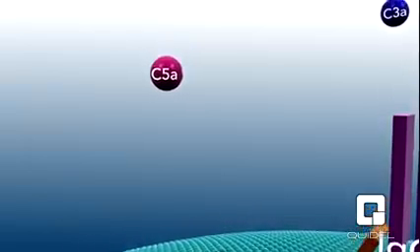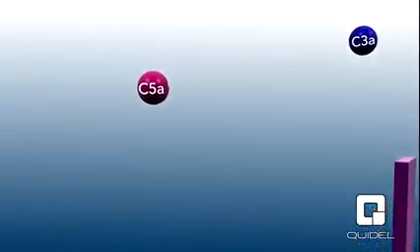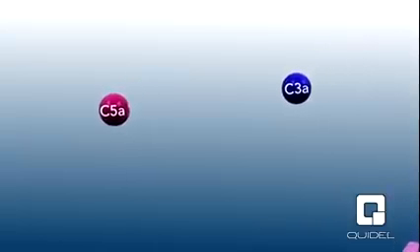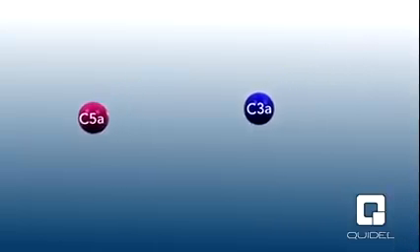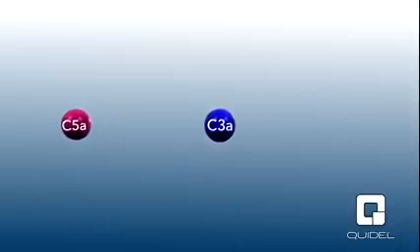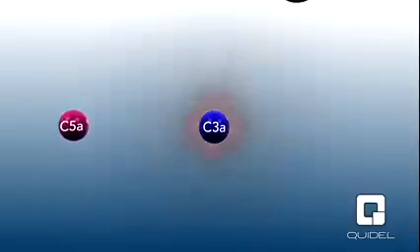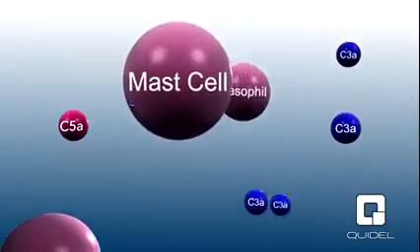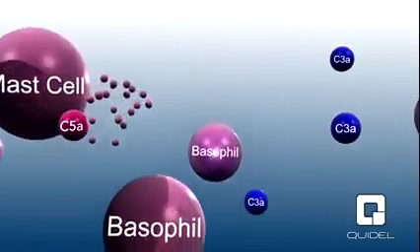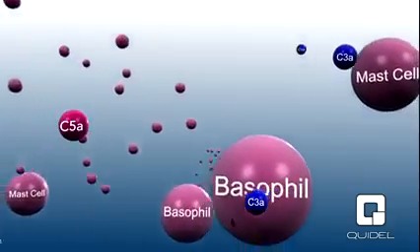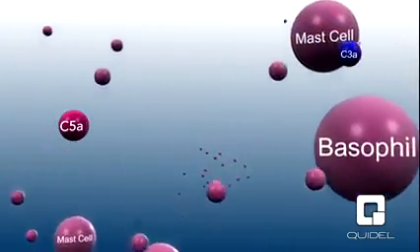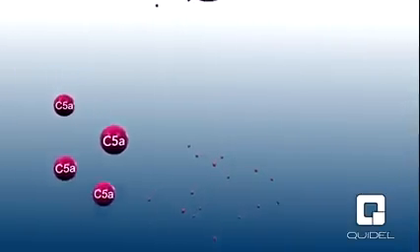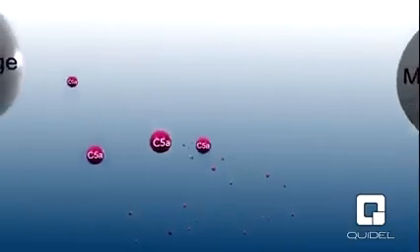The C3a and C5a fragments generated by activation of the alternative pathway mediate the same functions of chemoattracting and activating granulocytes and phagocytic cells. C3a attracts mast cells to sites of complement activation, and binding of C3a and C5a to these cells, as well as basophils, induces degranulation and release of histamine and other vasoactive amines.